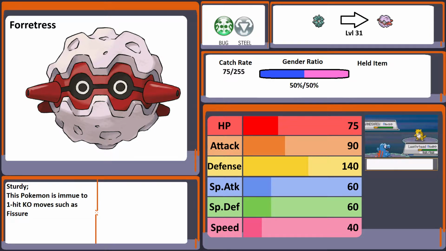Gyro Ball deals damage depending on how much lower your speed is than the opponent's. The higher your speed is than the opponent's, the less damage is done. And Bug Bite as its primary bug move. It doesn't get the good moves like X-Scissor because, well, it doesn't have claws to use them with. And it's meant to be an entry hazard setter more than anything.